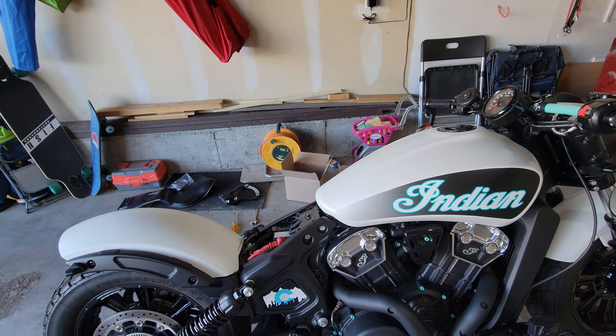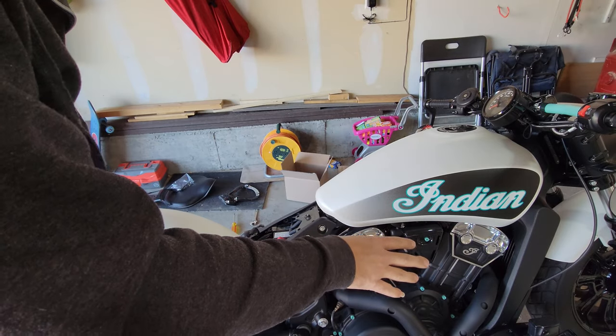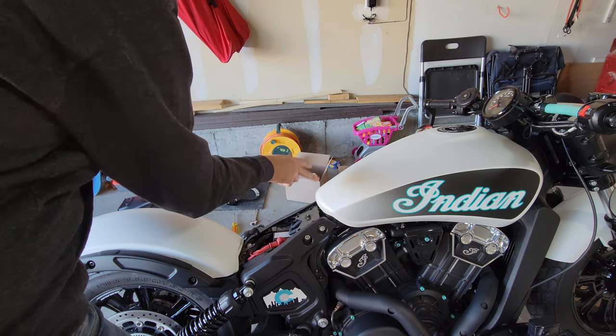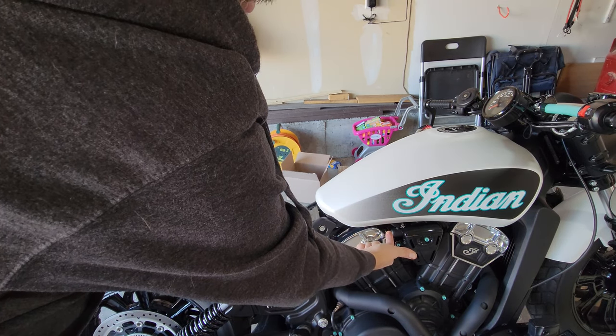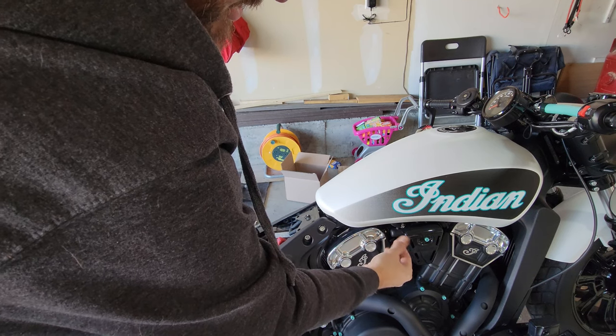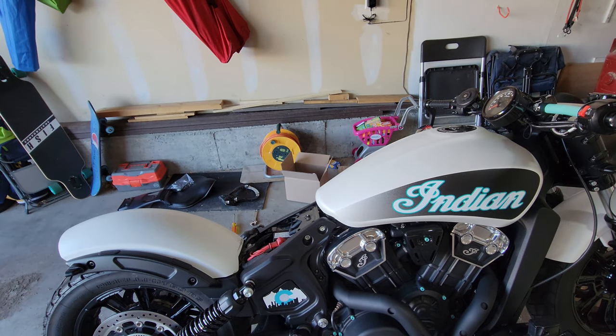In my video where we replace the spark plugs, I go over a more thorough way of removing the tank, but you got these two evap lines here. You can just unplug those real easy. Then underneath you've got one fuel connection and one electrical connection that you need to disconnect. Stuff a towel in there, but I'm going to go through it quickly here and not really give you any close-ups or anything like that.